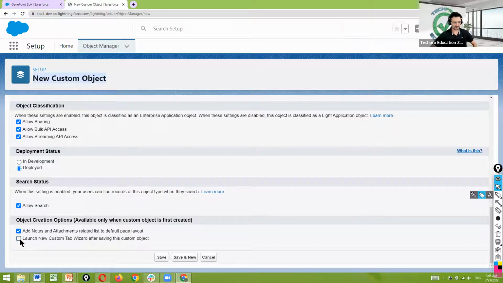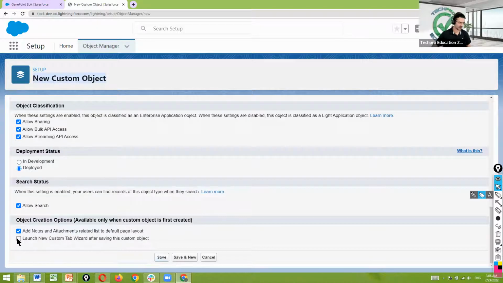So if we leave it like this, and let's say we created our object, okay, we can still do it by going to the tabs settings, but no need for that one. The next step should be putting this into a tab.